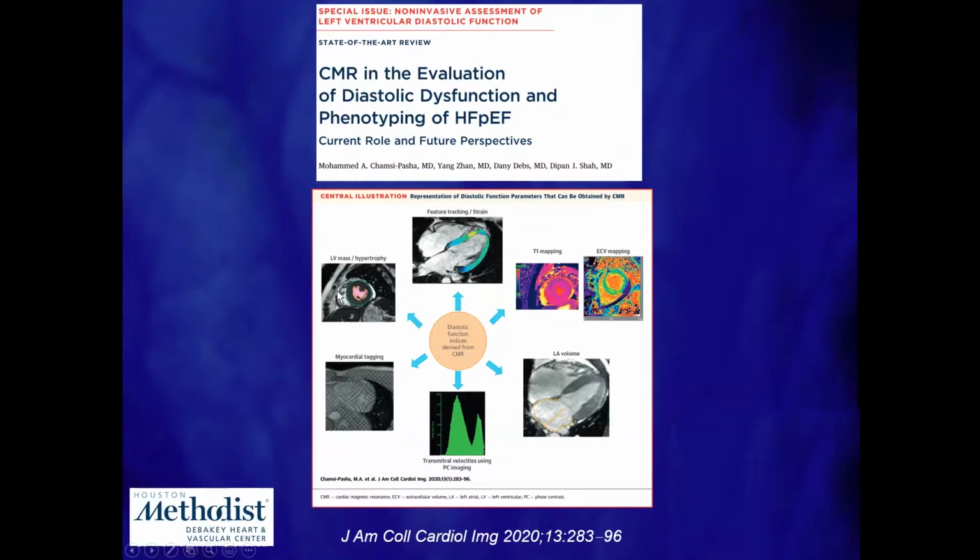So we actually started talking about the role of MRI in left ventricular mass and hypertrophy, how we can have additional strain data from MRI using feature tracking, how we can also look at the cellular level and look at the evidence of interstitial fibrosis with T1 mapping and extracellular volume mapping, how we can get an accurate assessment of left atrial volume, and so on.